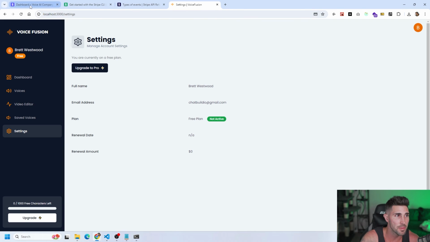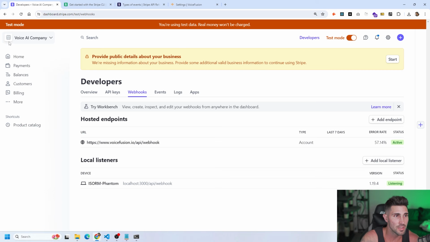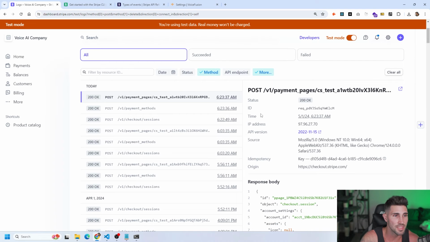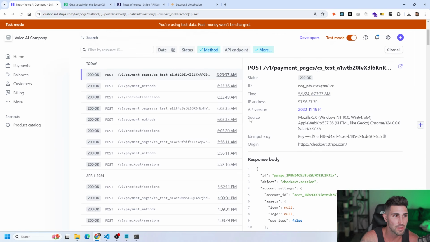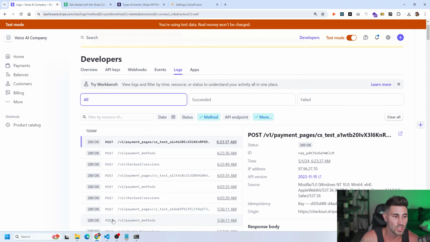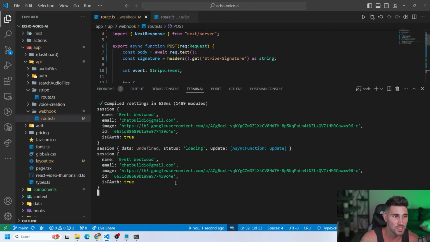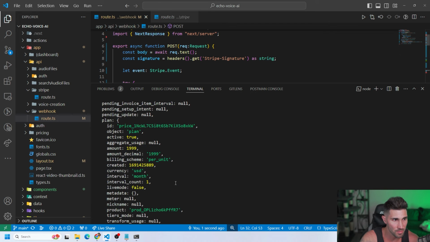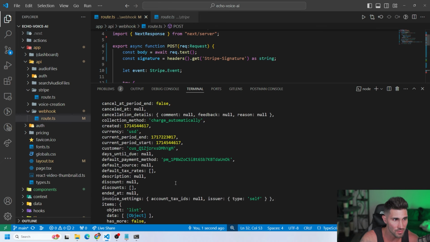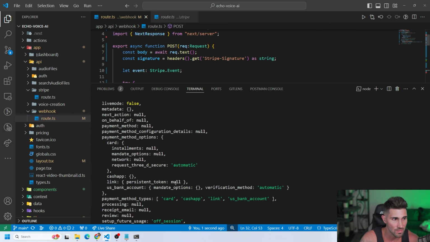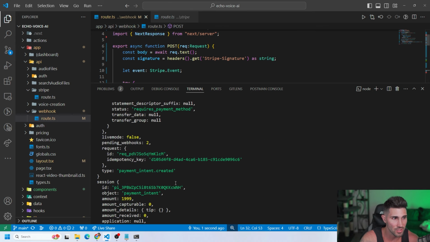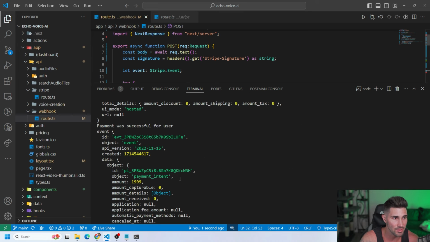Okay. And now we could go to our code. Actually, before we go to the code, let me go over here, and then you could click logs, and you should be able to see the logs of what just happened. So you can see we got 200 requests and all of the event logs that are logged in here as well. So you could check the logs if you want, or if you console log it, you should be able to see all of the data. So I'm going to open this up. And what I'm going to do is, I know we console logged a few things. So let me scroll up, and I can show you exactly where everything is inside of everything.